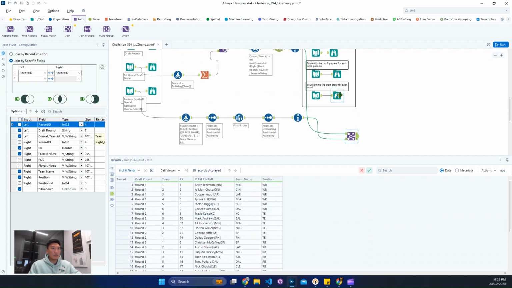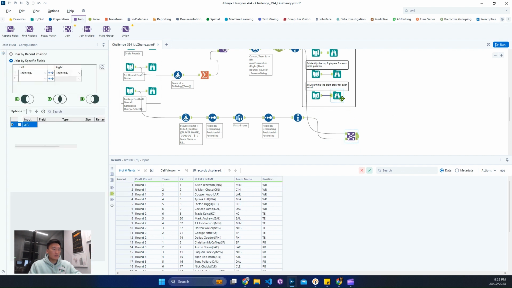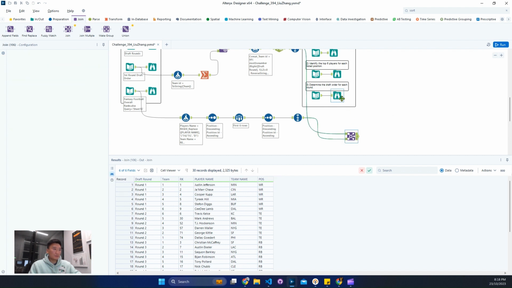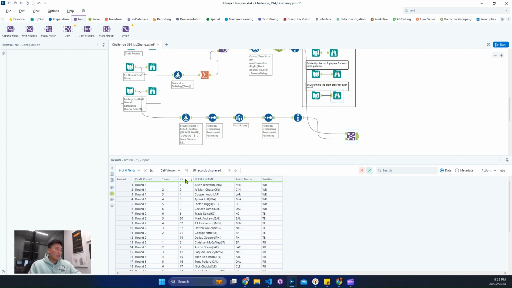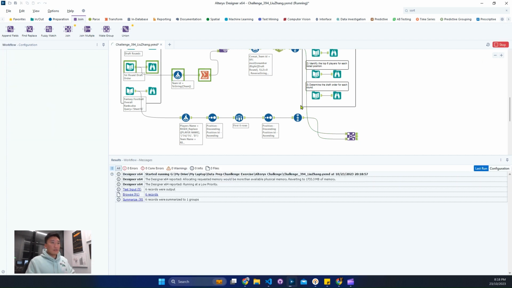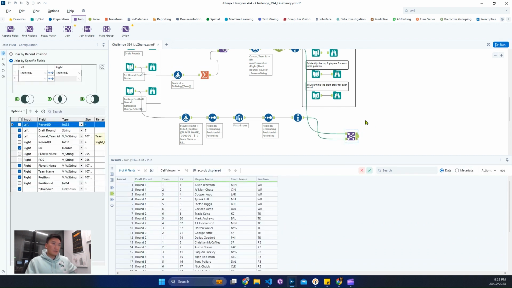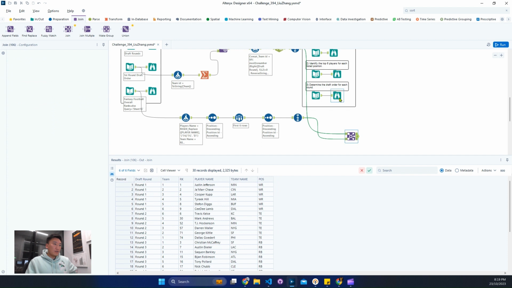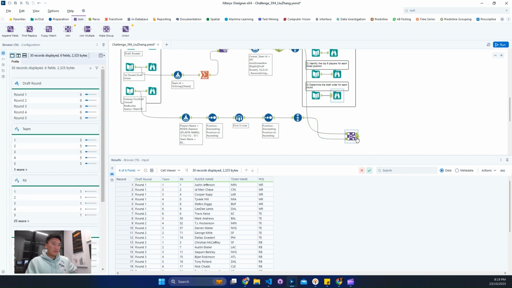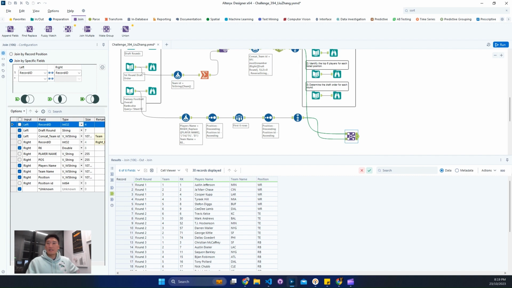So we get 30 rows. Okay, let me see. Everything's right, it's just the name column. So I change it to the player's name, not player name. That should be the final answer for the challenge. So that's the inner join, 30 rows, final answer, 30 rows. Yeah, that's that. Okay, thanks for watching.